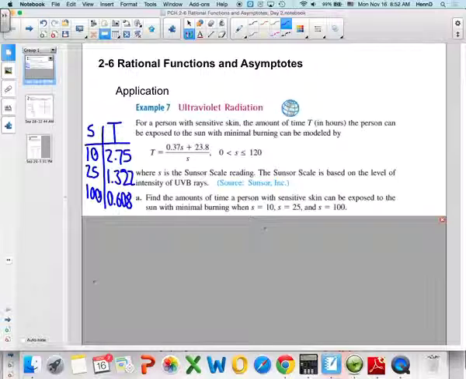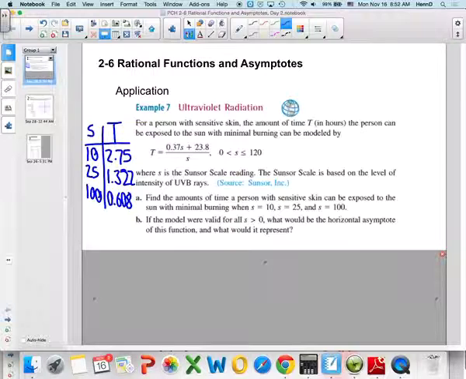Okay? So that's a little scale that they could use to determine all the recommendations that are made. Oh, you need to wear sunscreen if you're going to be out for this long or whatever. Those recommendations are based on models that they come up with, similar to this, okay?